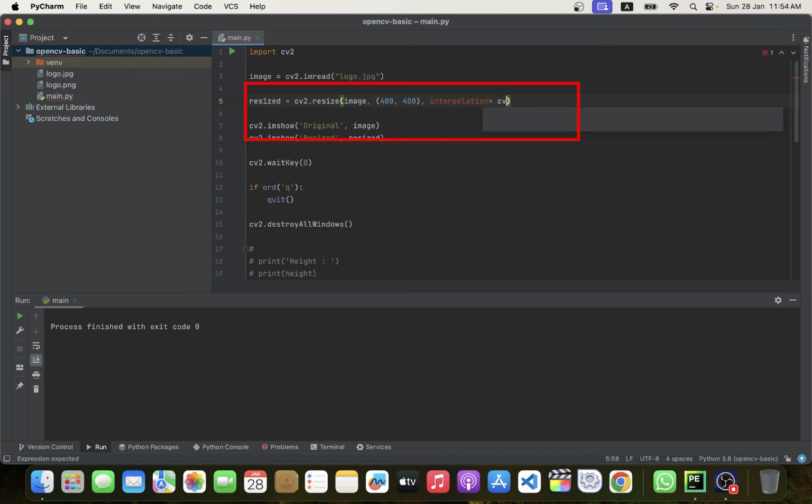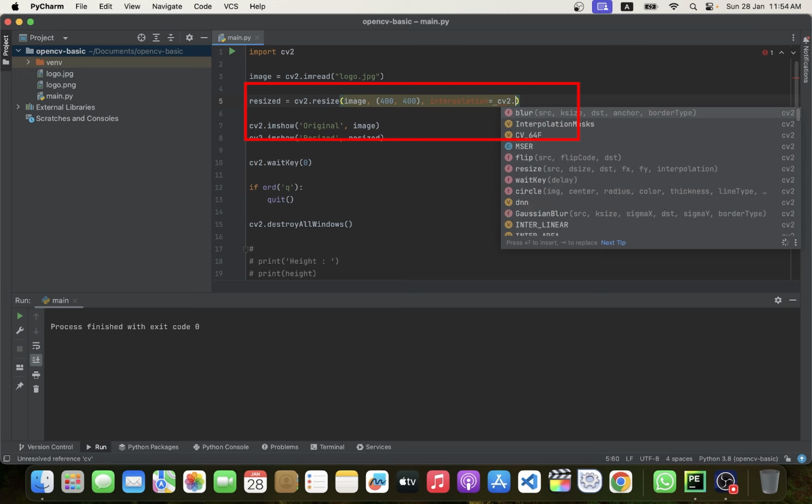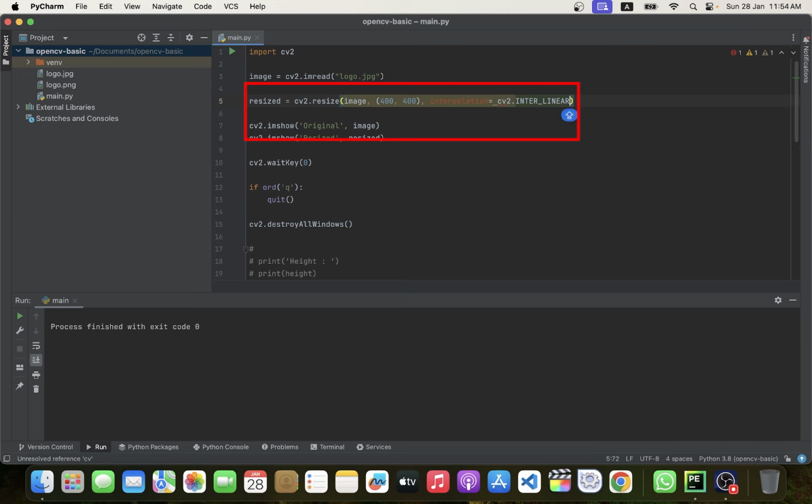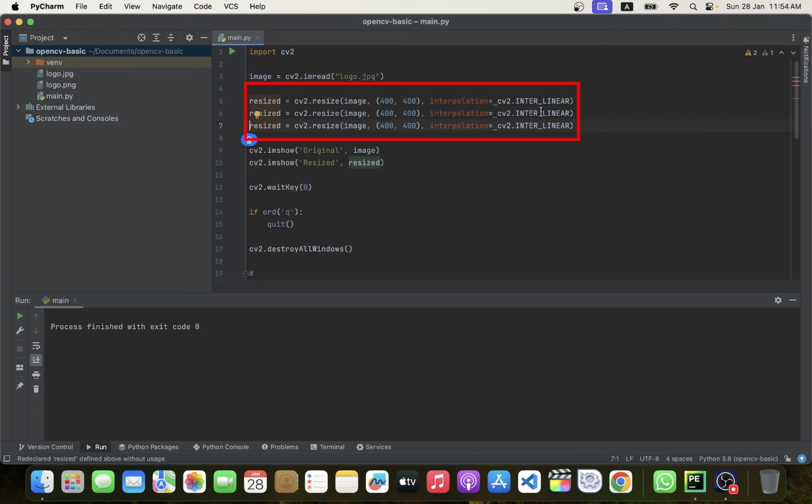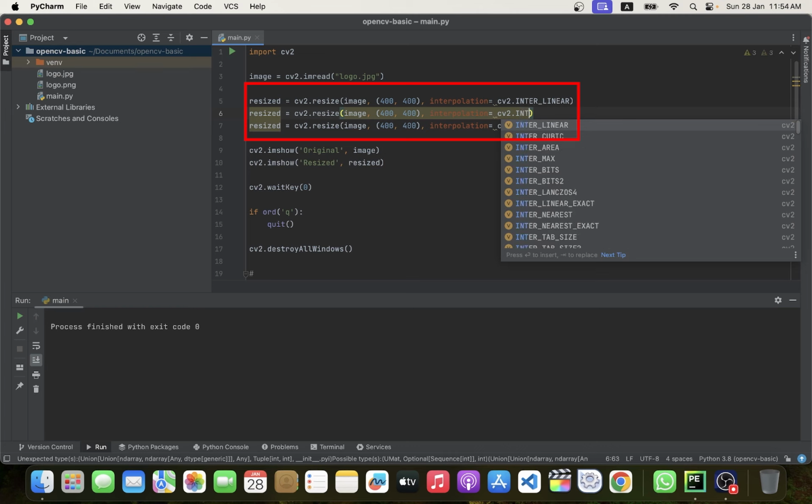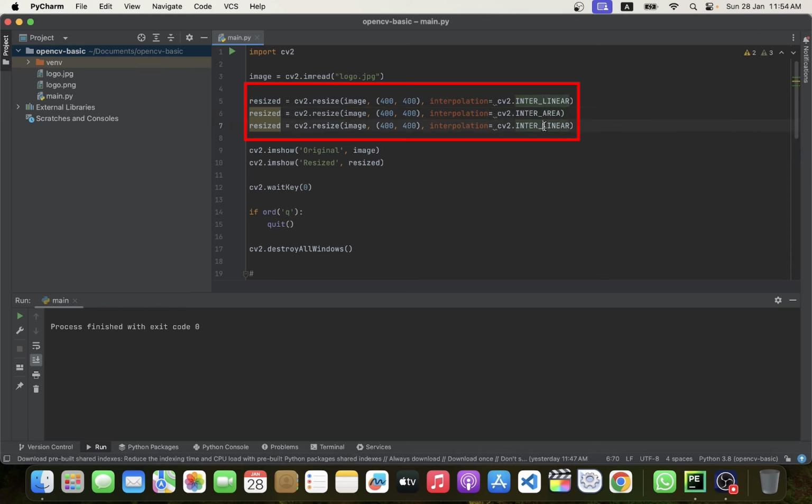Interpolation cv2.INTER_LINEAR. Now area, INTER_AREA, and finally INTER_CUBIC.